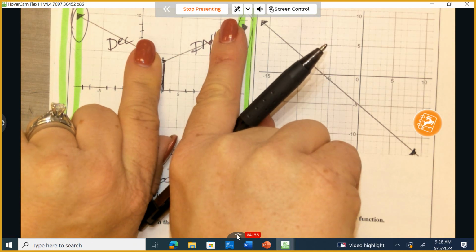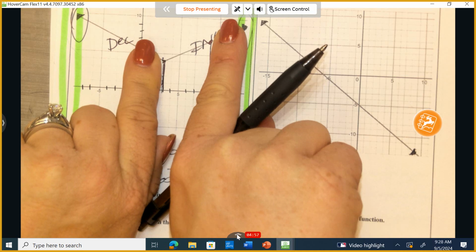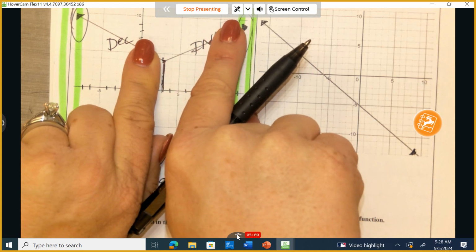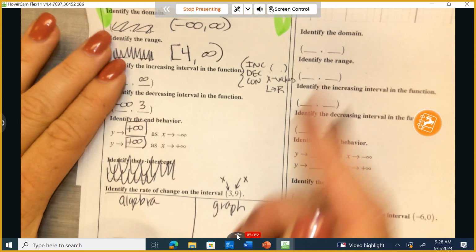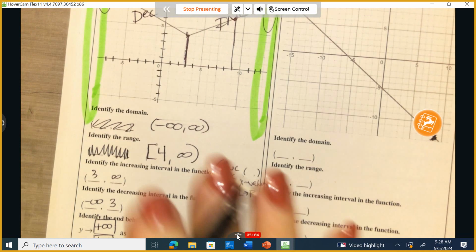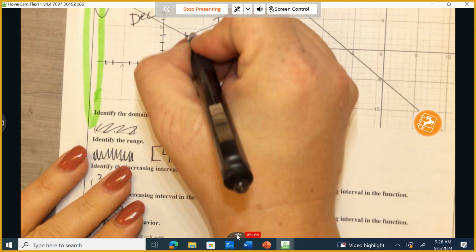By the way, from left to right, is it going up or down? It's a line. It's going up. So I know the slope's going to be positive. I already know it's going to have a positive slope. Now I need to describe it with precision, so I'm going to do rise over run.